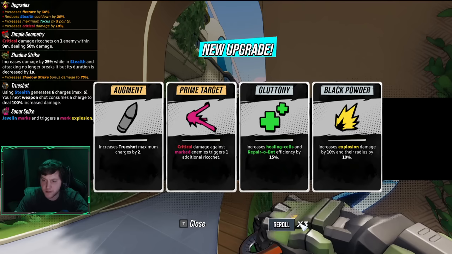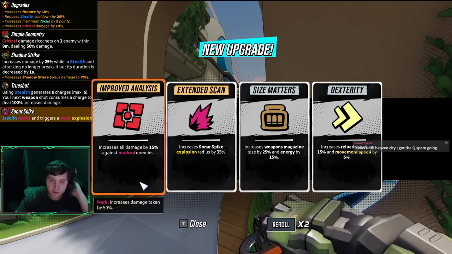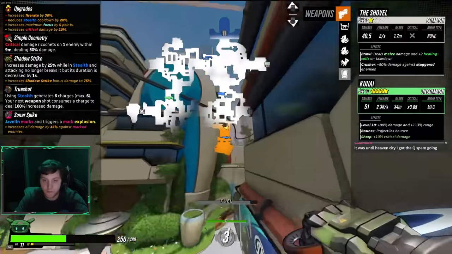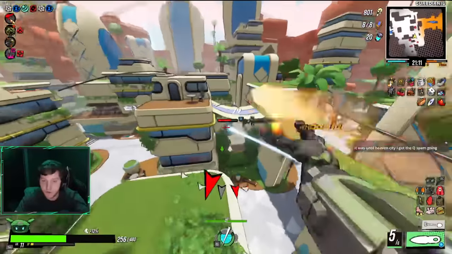True shot maximum by 2. Let's just reroll. We do like dexterity increased. No, we like improved analysis much more, though. We absolutely take improved analysis there. All right, we gotta go fast. We want to see what these stores are offering.